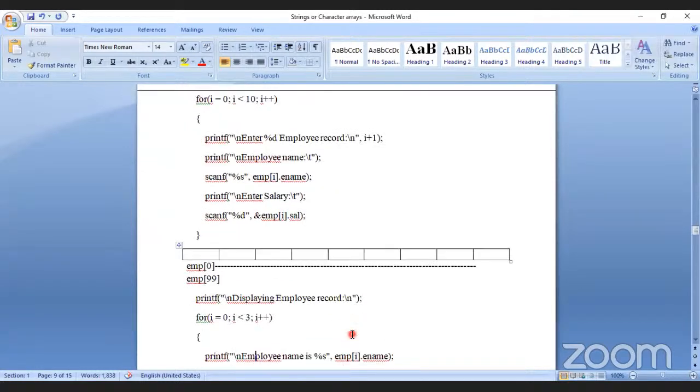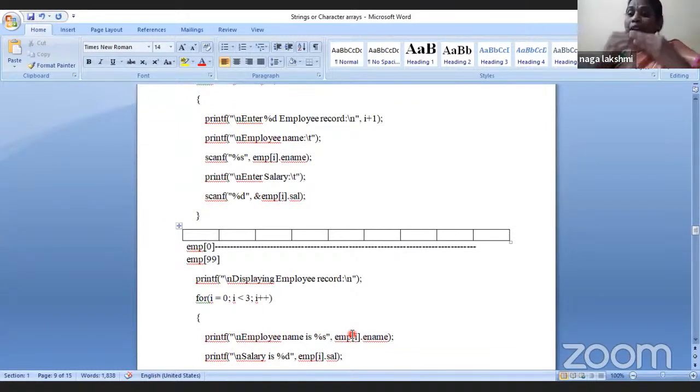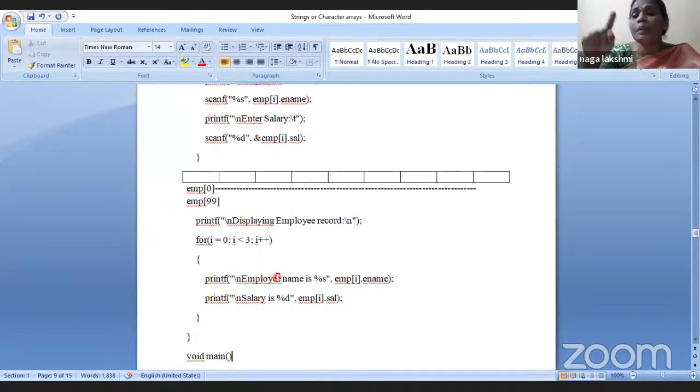During execution, during reading, when we give the data we need the array. Once I read the data, for displaying also I want to display them sequentially, one after the other. Then also I need to use a for loop here. For displaying, only a printf statement is needed. But when we are reading data through the keyboard, for example entering a salary, we have to take printf and scanf, as I told you at the beginning. Do you have any doubt here?